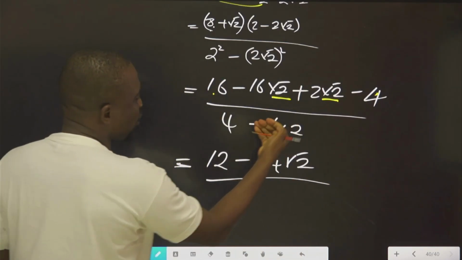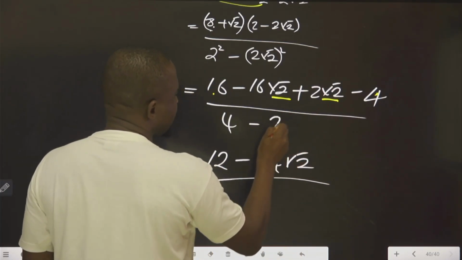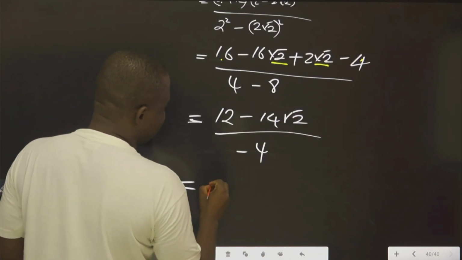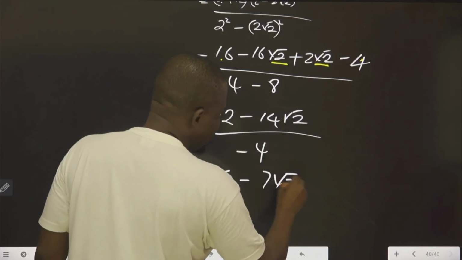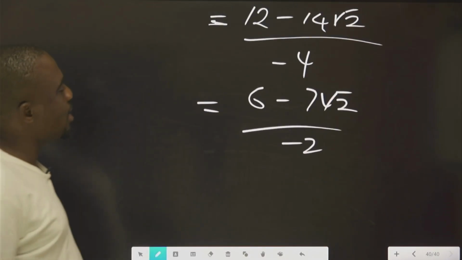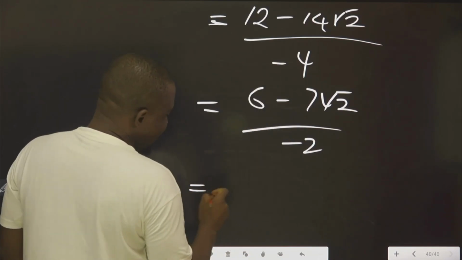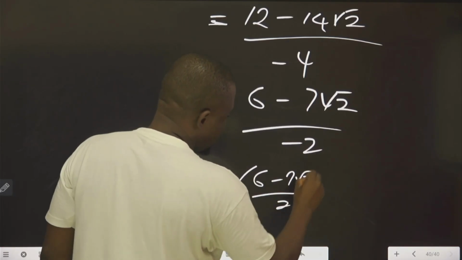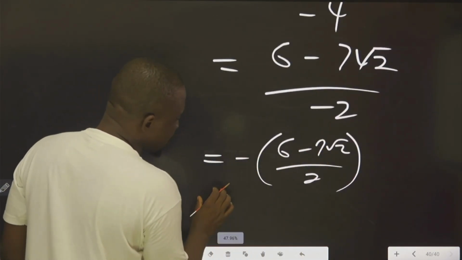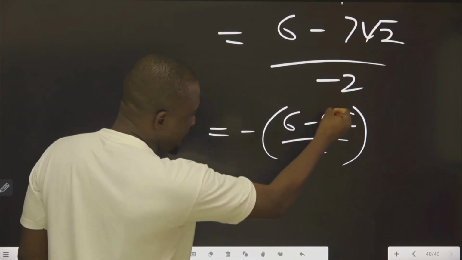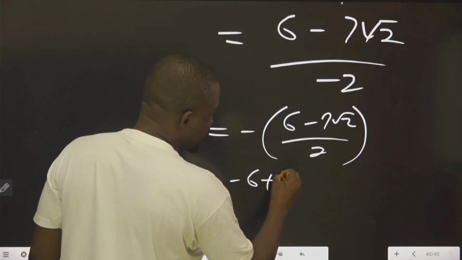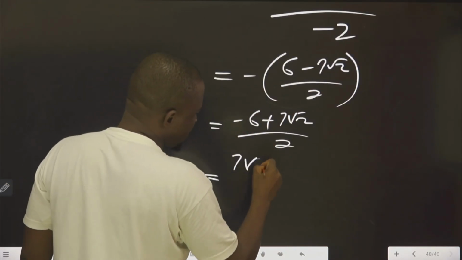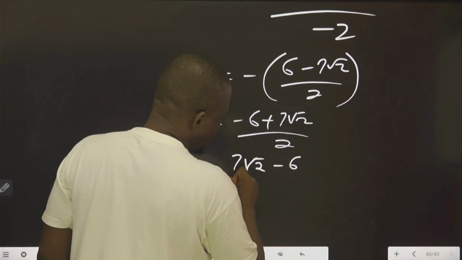All over. This is actually what? 8. That's minus 4. Okay? We can use 2 to divide all of them. 2 into this one is 6. This is 7 square root of 2 over minus 2. Now, as you can see here, because of this minus, we are going to write it as minus 6. Okay? Now, I will use this minus for this now to have minus 6 plus 7 square root of 2 over 2. I will change the position because I want minus to be at the center.